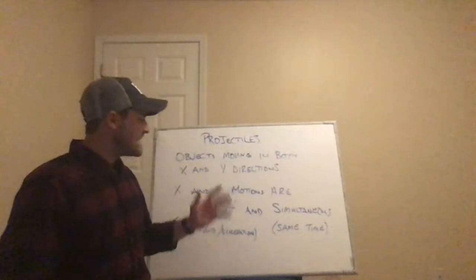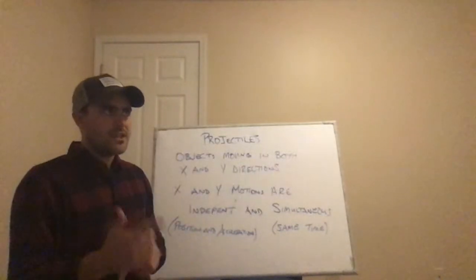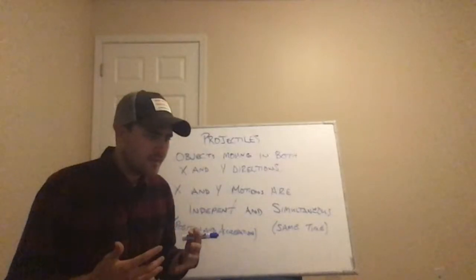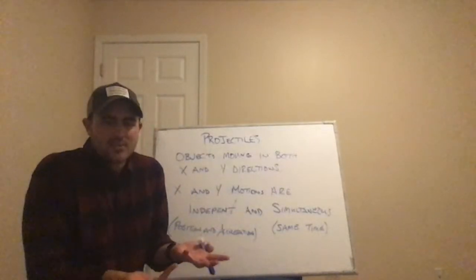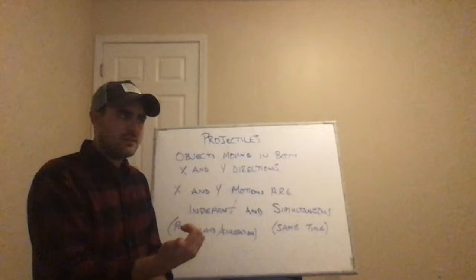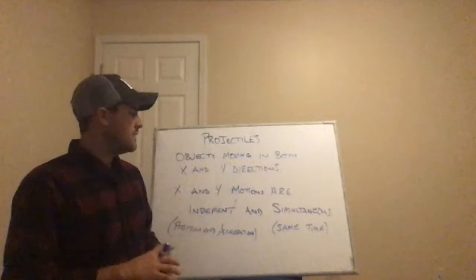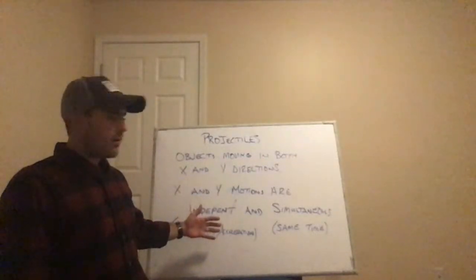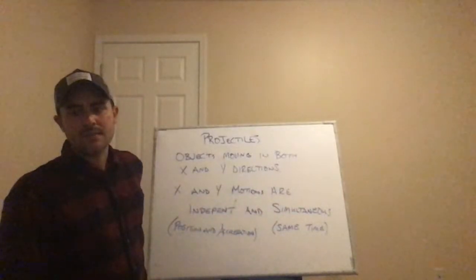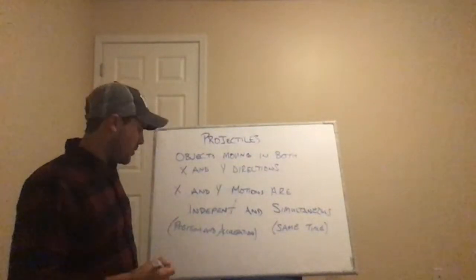What is important to us is changing the time. If I change the time in either my X or my Y direction, I change it for the other direction also. I can't change time in the Y direction without changing time in the X direction. It's impossible. When the object stops falling, it hits the ground. When the object hits the ground, it also stops moving horizontally. So again, independent, yes, they are, but they're simultaneous. So the same time occurs for both the X and Y directions, which is super, super important for us to remember.